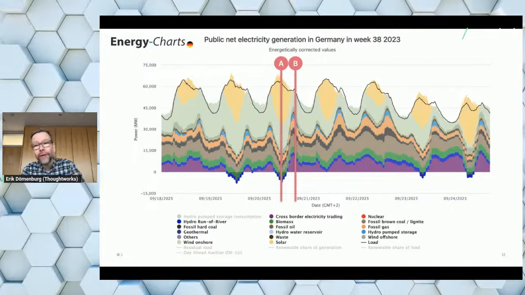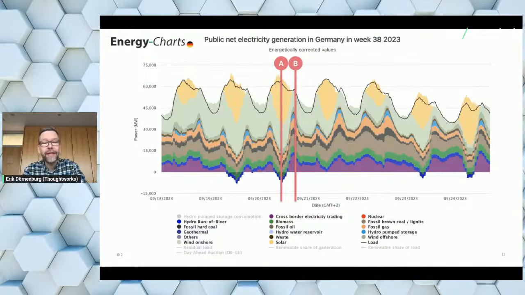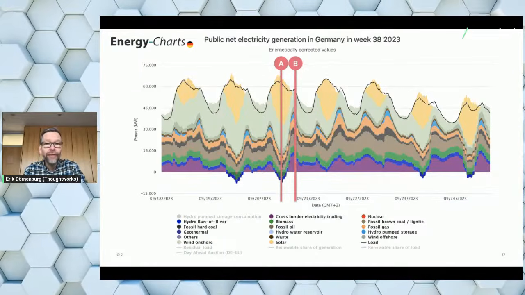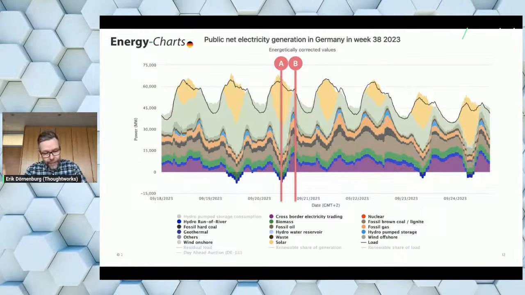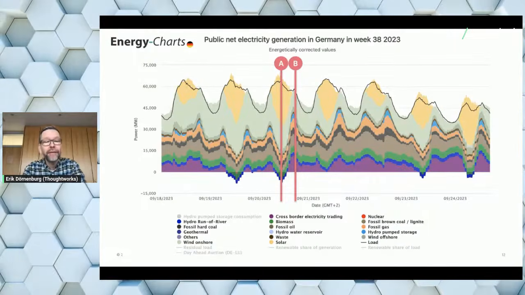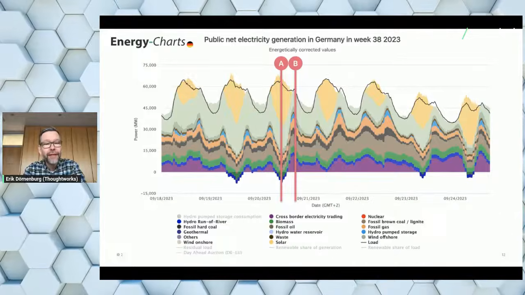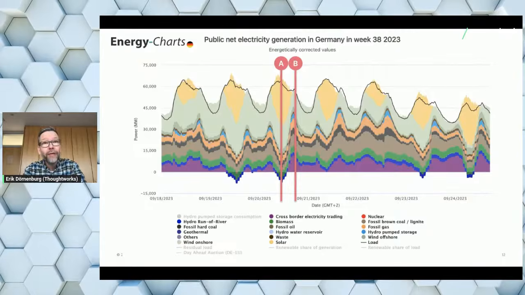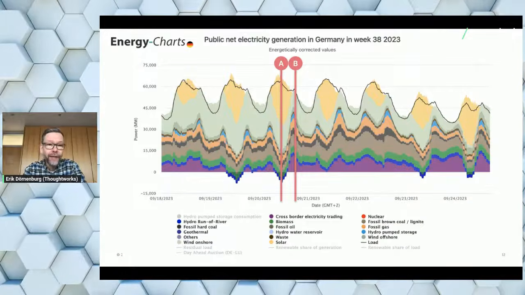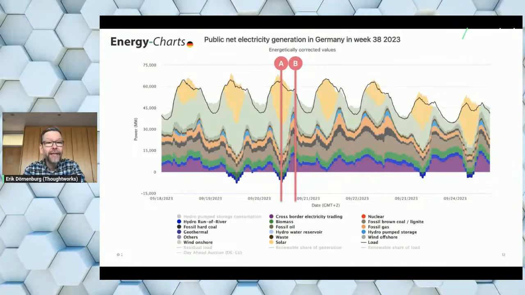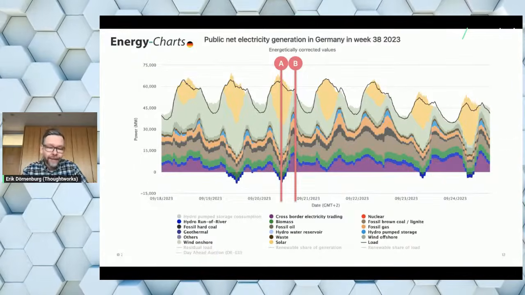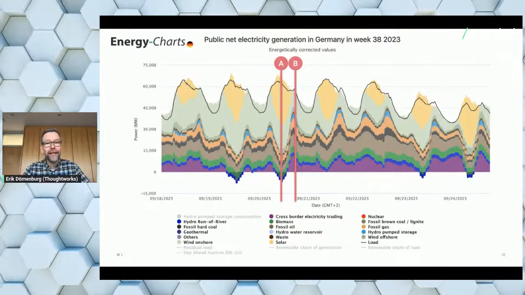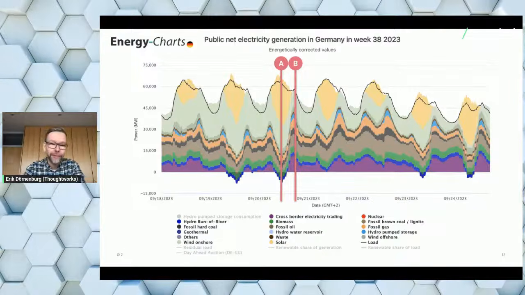And then you can see at the bottom of the chart into the negative, this is then electricity exports to another country. Here you could argue that you almost get the electricity for free. If you only look at the system from a single country's perspective, there's more energy produced than is actually used, which means you can run the wind turbines a little bit more, which would mean that if you are running compute at that time, you're using electricity that would otherwise go wasted. Or again, as I said, on a European level, it is then distributed between the different countries, but you could make the same case, I don't have the data, on a European level.